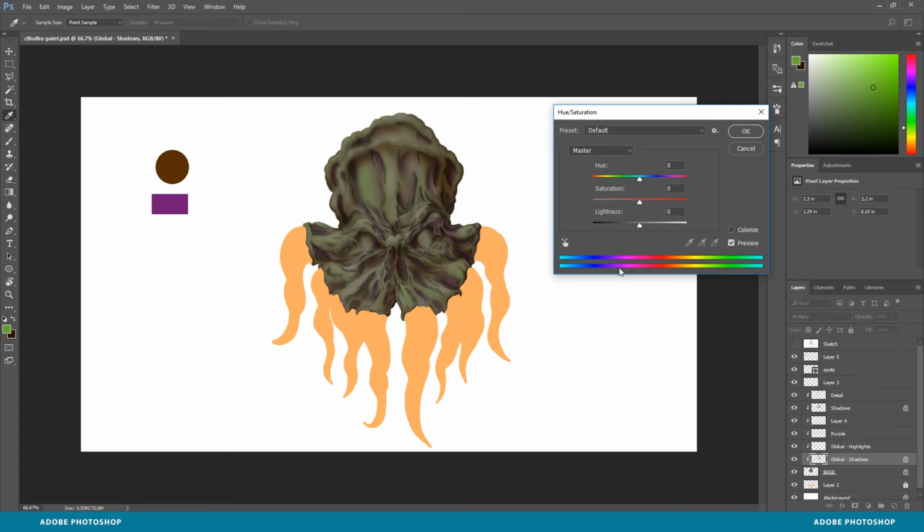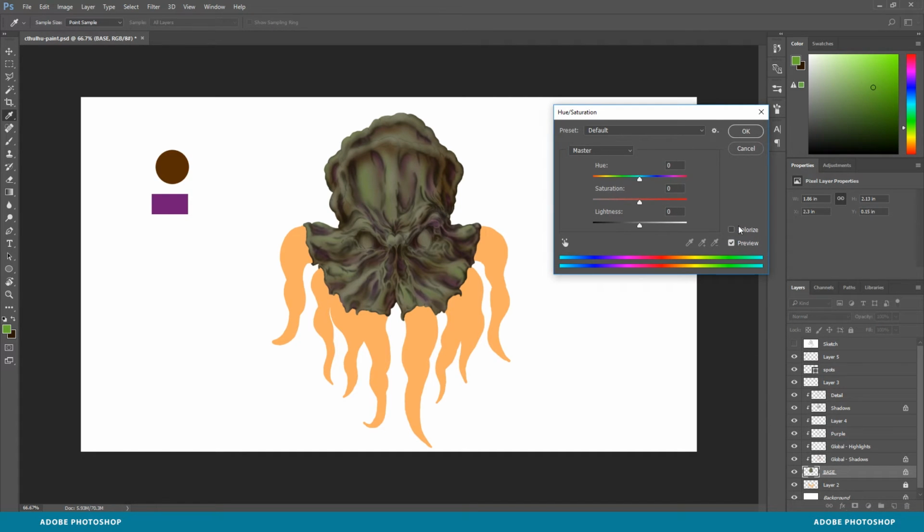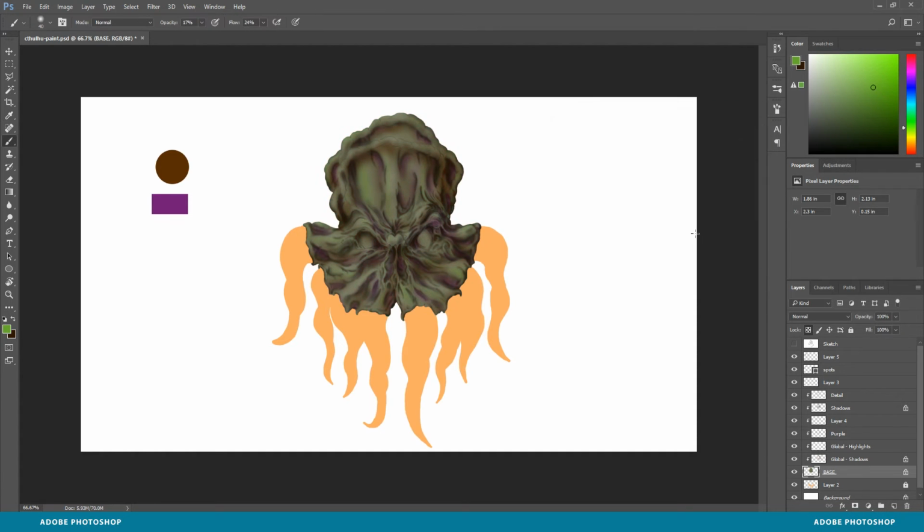You can use Control U and you can hit colorize here and you can change to any different varieties. Oops, wrong layer. But you can hit Control U, colorize, and you can really adjust your piece in a lot of different ways. If you want it to go purple, blue, just give it a different variety of colors, see which one you really like. So you can go in there and make some changes without actually having to redo the entirety of the piece. But that's one of the benefits of using Photoshop with the digital painting.